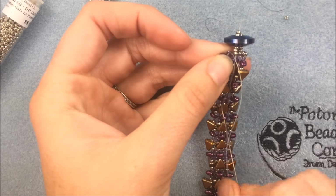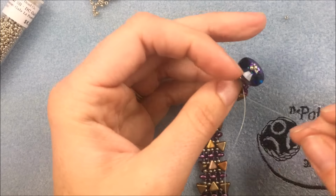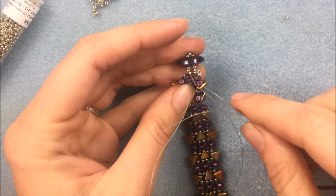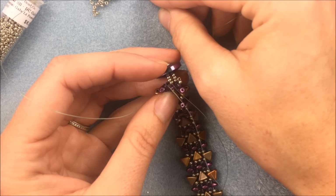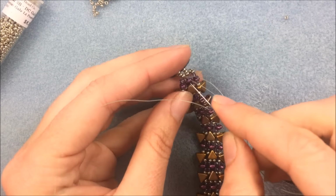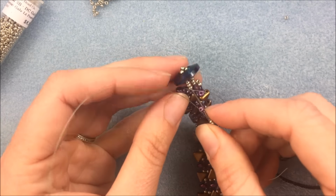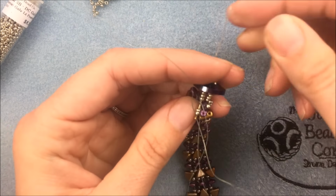I'm going to do the same thing with my left hand needle. And you can see I'm just leaving 2 of the other holes of the faceted button open. If it really drives you nuts, you can put on 2 beads and then connect to the other holes. I'm just leaving it open. So I have my 2 11-0s going on, and then I'm going to reinforce the button again. So the button's actually going to have 4 pieces of thread going through it.